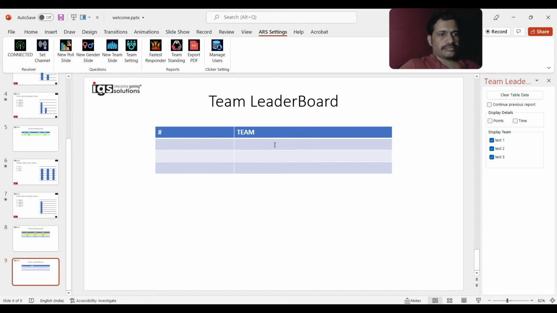Okay, and here what will happen is this will take all the slides, whatever questions, all the slides before this particular one. Right now the slide number is 9. There is one question slide over here, and there's one question slide somewhere at 4. So it will go through all the data, whatever responses we have received, and then a cumulative score. It will add up all the team scores, and then it will show you which team is leading. If I just click on show right now, let's see what the result is.